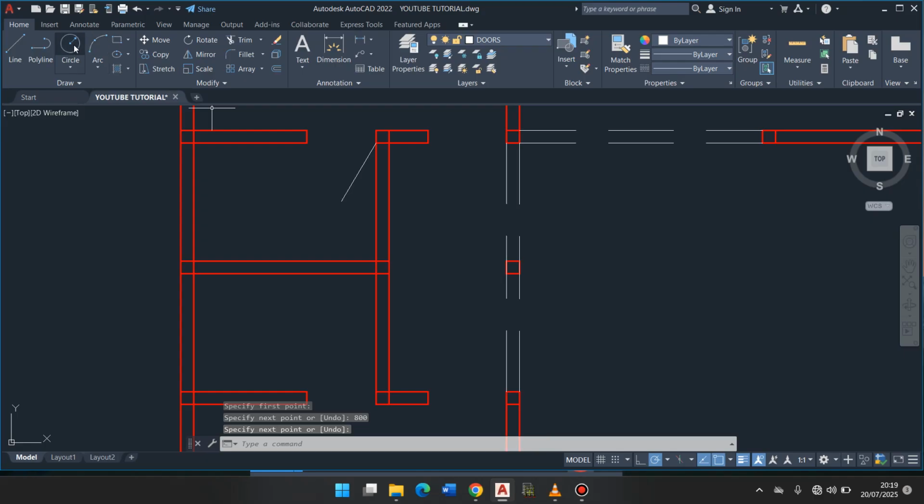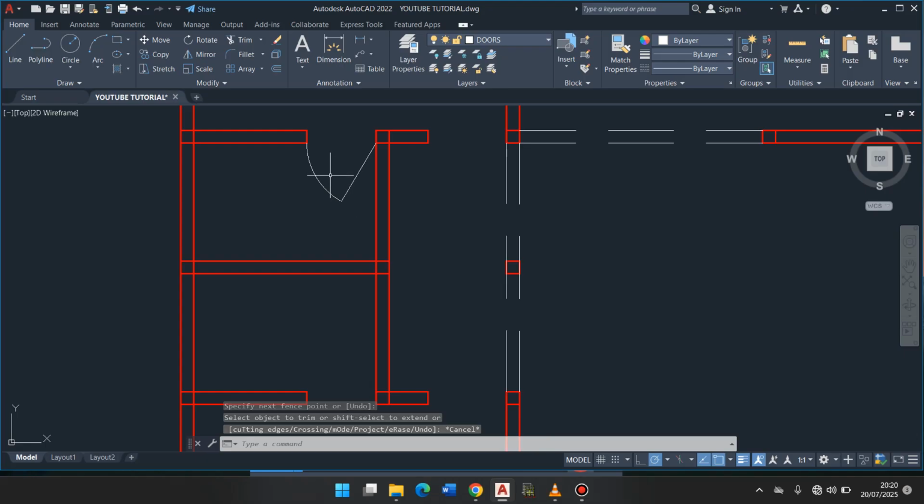Then you click on circle, you click from the start point or the end point of the line here at this intersection with the wall, which was the first point. Click and expand, type in 800 again, and press enter. There you have it. The next thing to do is to trim. Click on trim, bring it out, press enter, then begin to trim off the parts that you don't need. So there you have it.